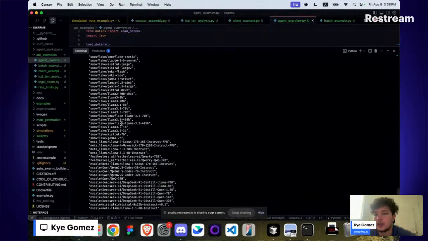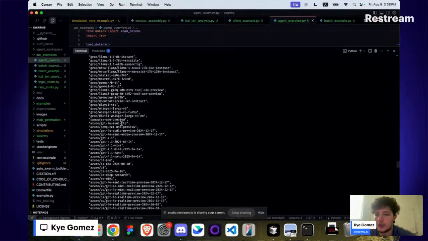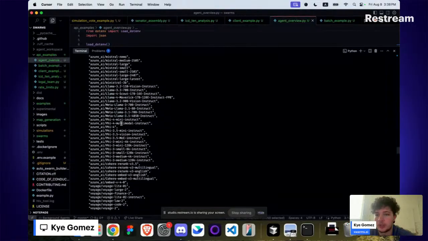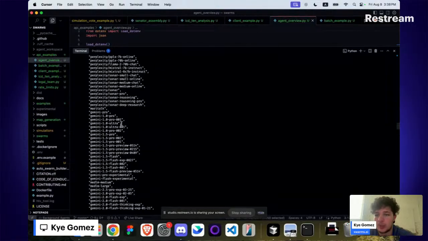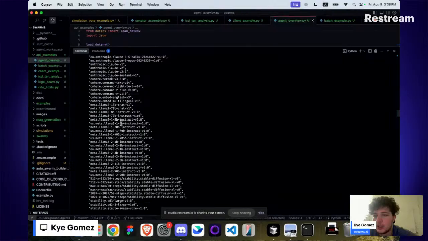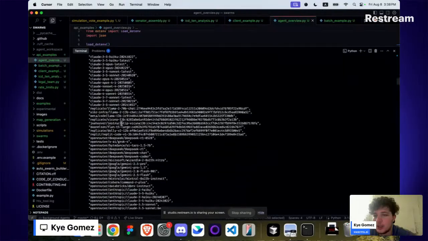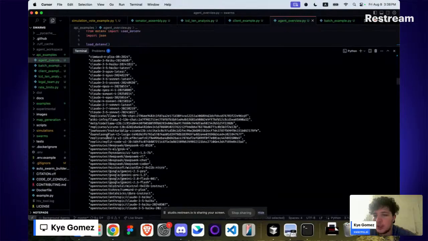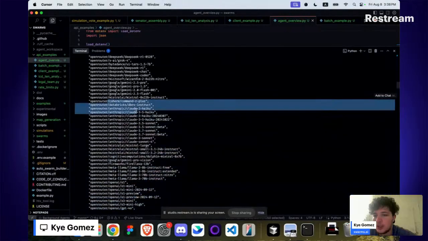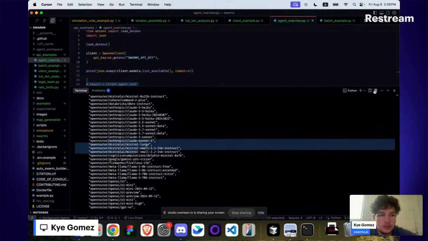We have Groq, OpenAI, Snowflake, Azure, Databricks, Gemini, Perplexity, Stability, Llama, Anthropic. Yeah, there's over 600 models. So yeah, you could choose any of them. We also have OpenRouter as well, which probably opens up another 1,000 models or something, give or take a couple thousand.